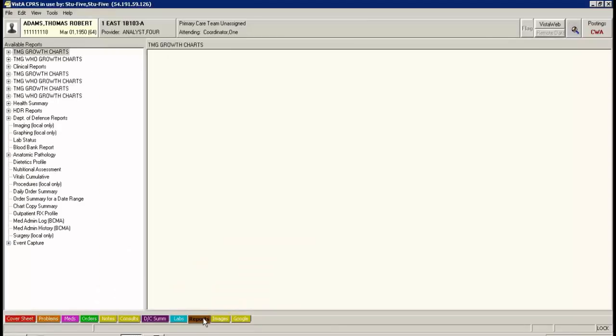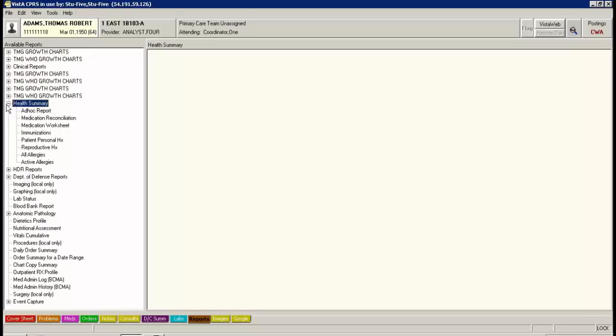The reports tab is an area where there are some health summaries that pull information from various parts of the medical record. For example, if we click on the plus sign next to health summary, there are different reports here.